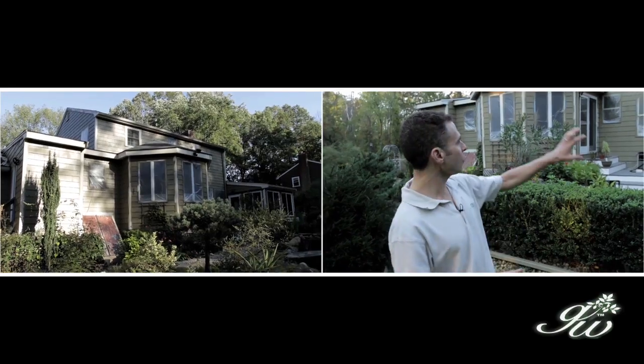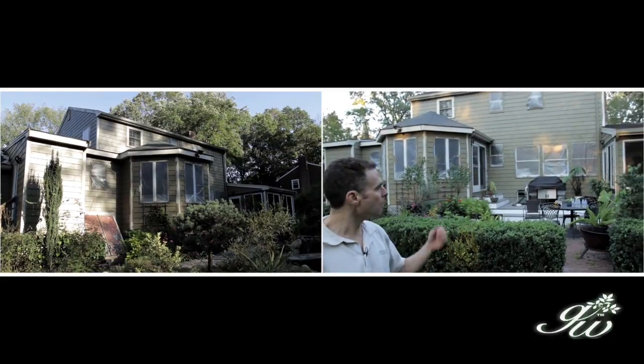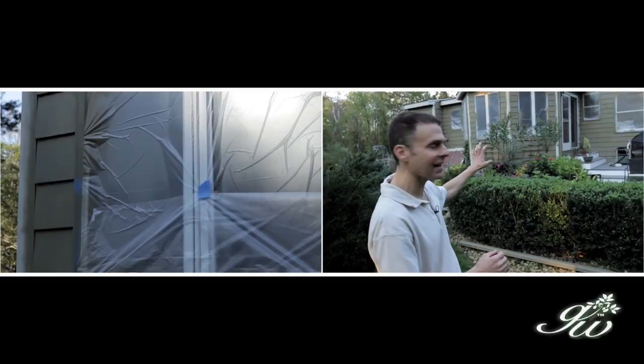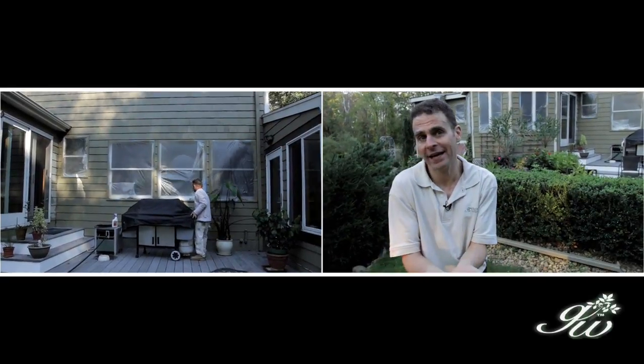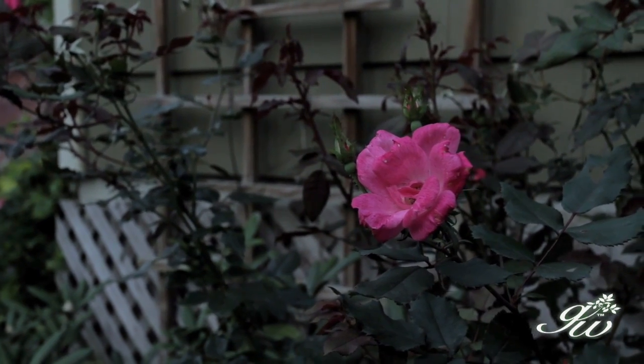As gardeners, let's talk color a little bit — it's a very personal thing, the color of your home. Choose a color that blends in with your environment rather than standing out. If I had painted the house red, it would take away from the gardens. I've chosen a neutral khaki-greenish color that blends in with the plants. If the color matches too closely, you won't see the plants at all. I really like the way the pink of the roses pops against the house — if the house were red or yellow, you wouldn't get that same pop. So if you love yellows and oranges, don't paint your house a similar color because it won't stand out. If you like greens and blues, maybe go with a yellow house so they stand out more.